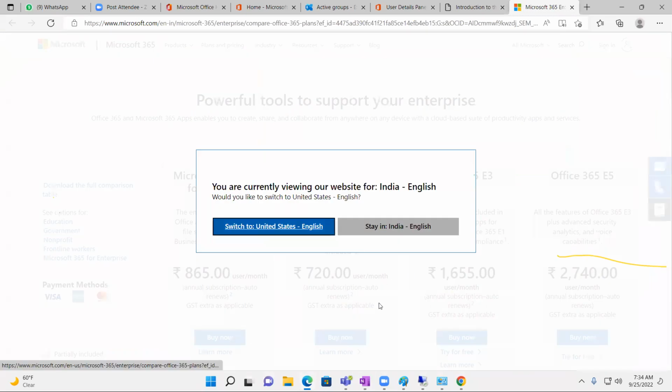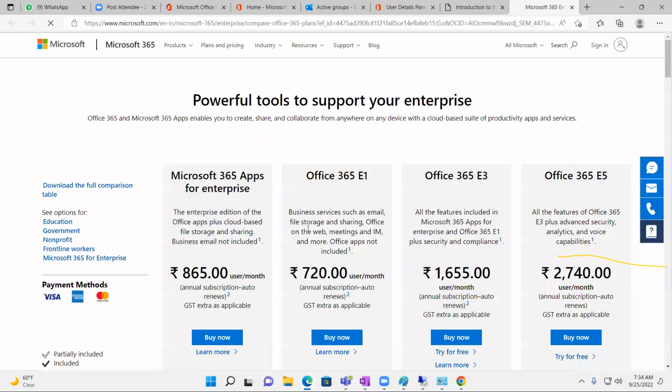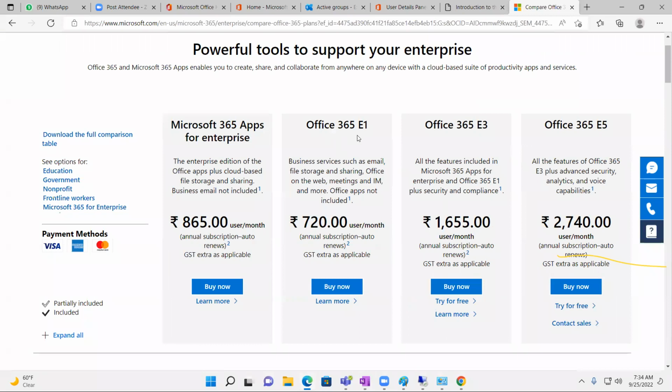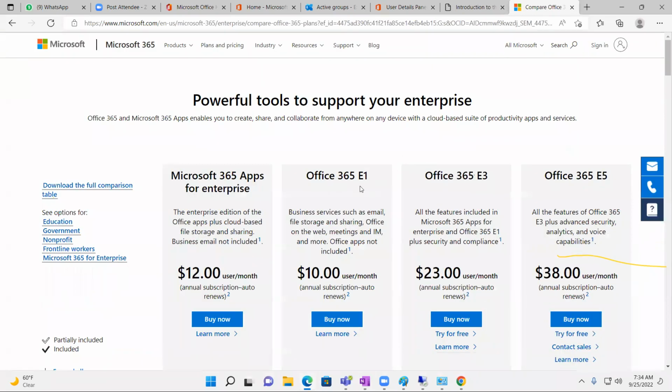Even if you have taken a subscription for 25 users, normally it comes for 25. But if you have used it for only one user, you have to pay for one user only. If you see, even in basic, you don't get the Outlook client in it.